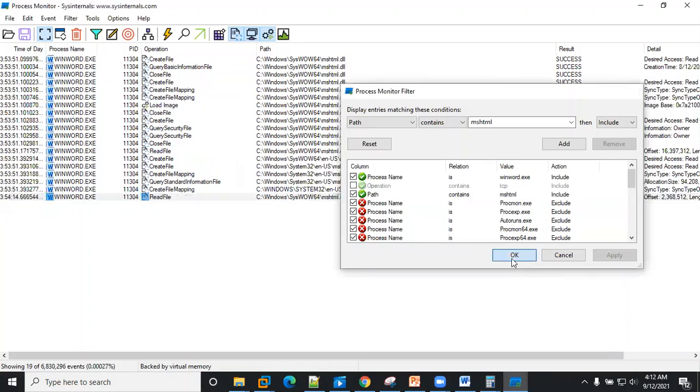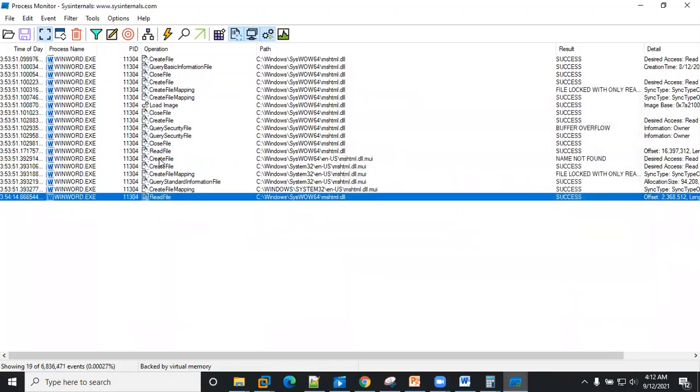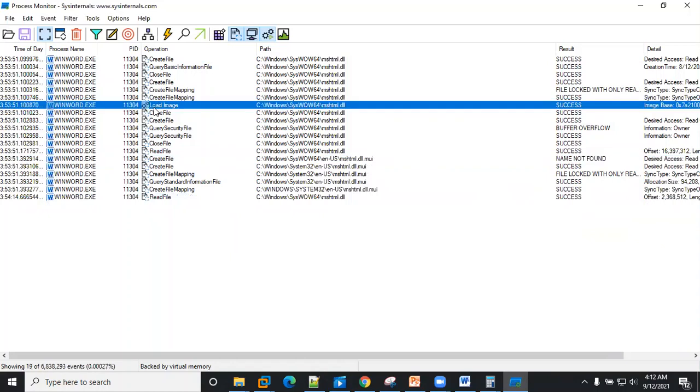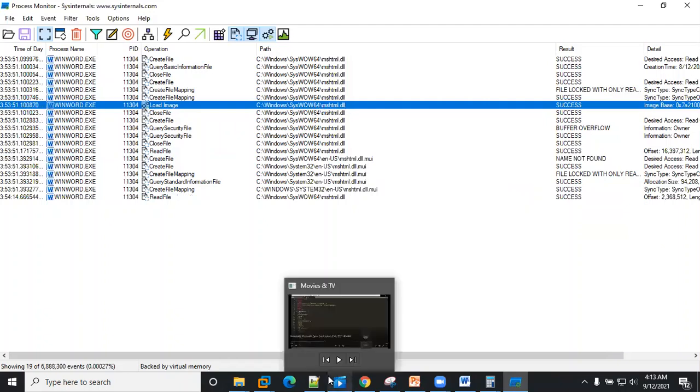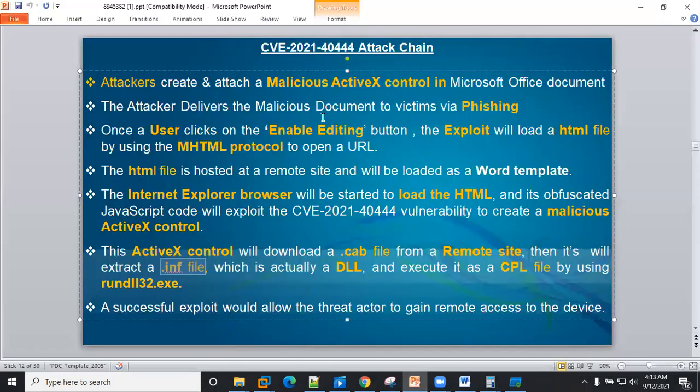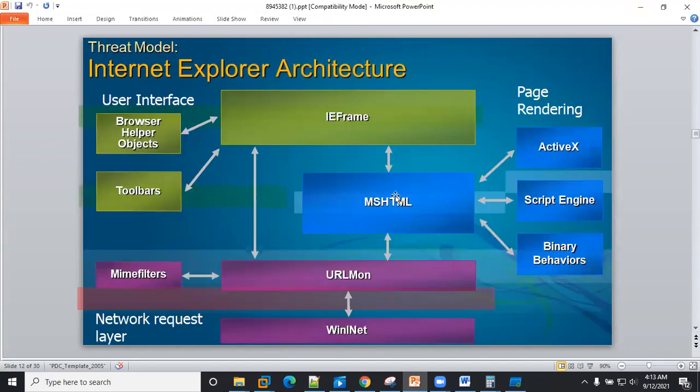Okay, guys, so you can see that after the connectivity request to the CNC server, there was a load operation for the MSHTML. Like I was saying, if we take a look at the architecture once more, the MSHTML file is where the vulnerability exists.